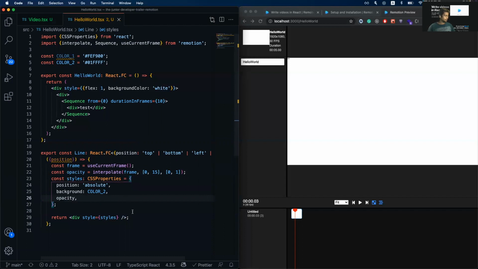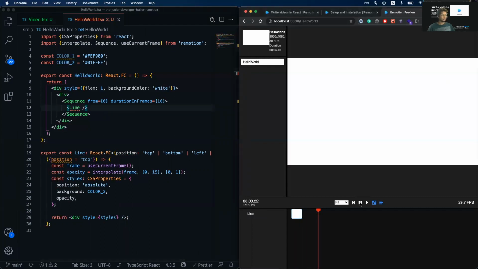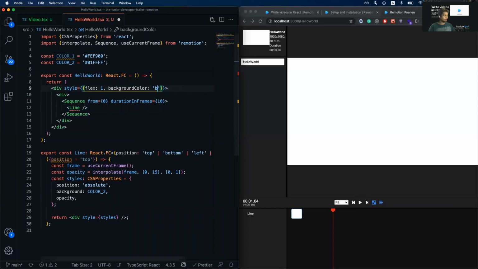So I think I can just do this, and position by default I can just do top. Okay, I also have to do background as black.